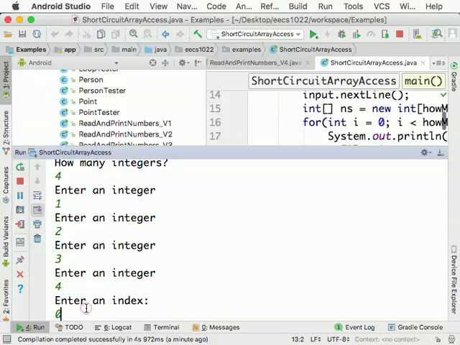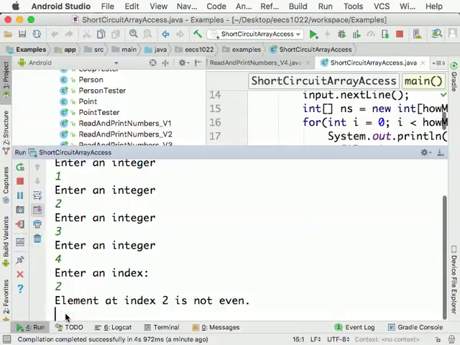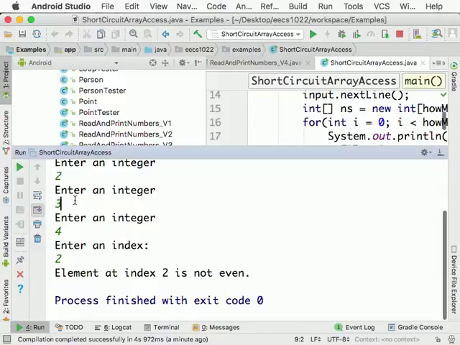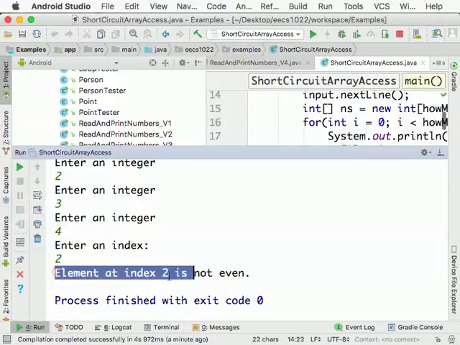If I say 1, it's going to return the element at index 1. It's that easy, okay? If I put 2 over here, it's going to return 3, which is not even. Given that I give it a valid index.